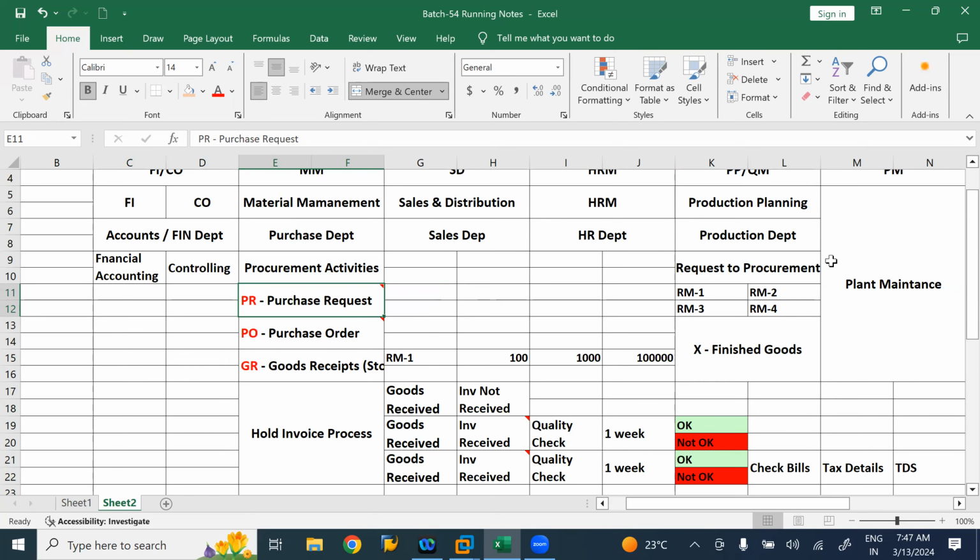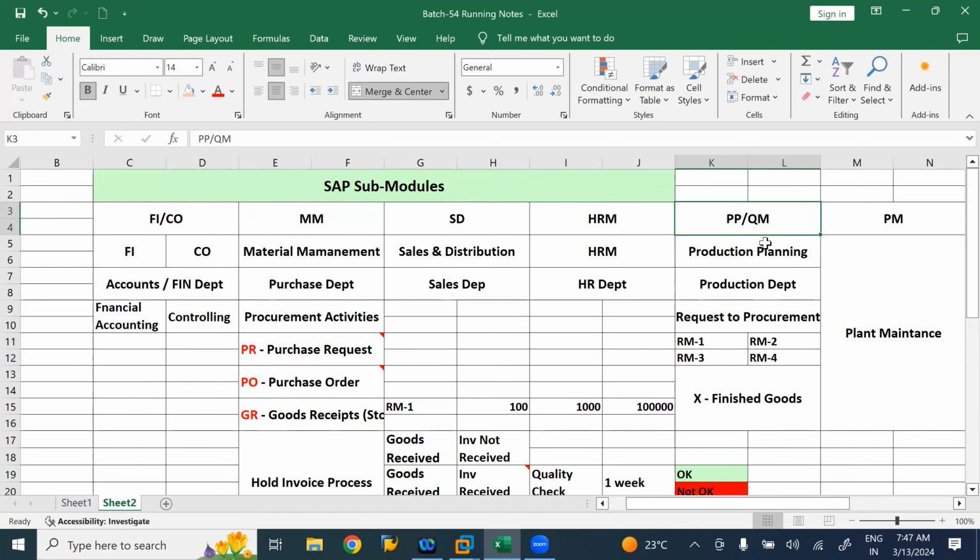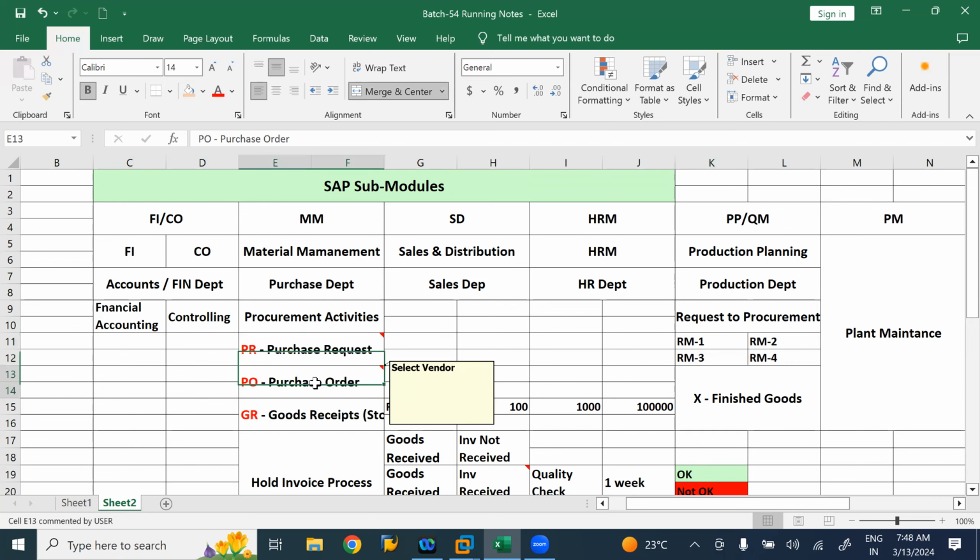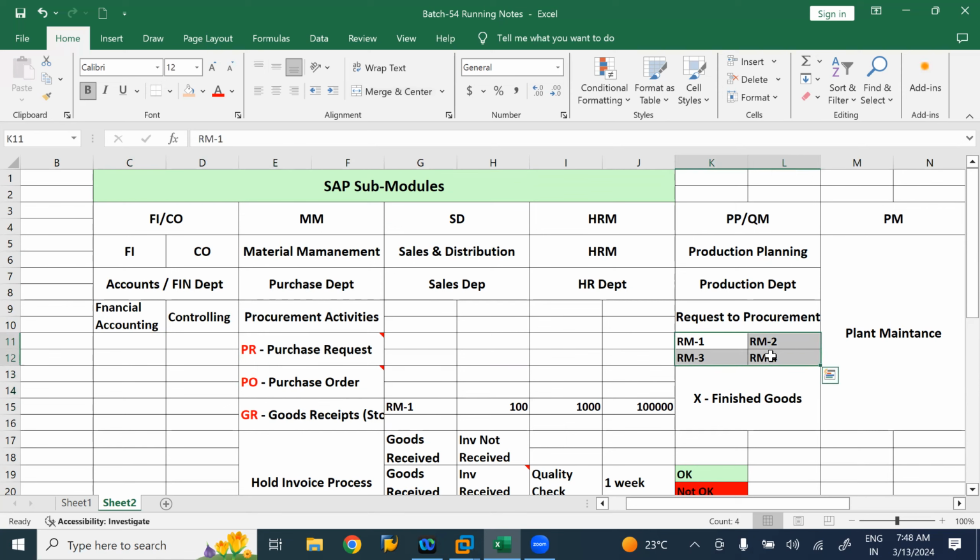Last class I gave the example. If production people want to manufacture any product, then they require different raw materials. And as a procurement person, I don't know which product they are going to produce, which raw materials are relevant for that, and how much quantity is required to produce one finished good. That is not my job.